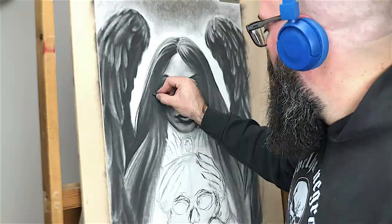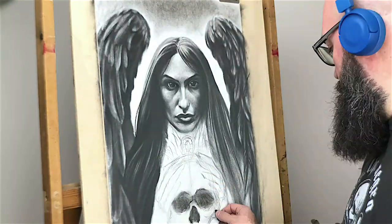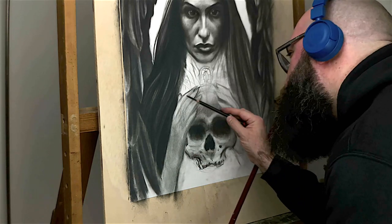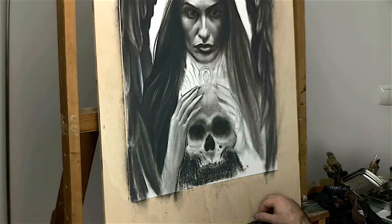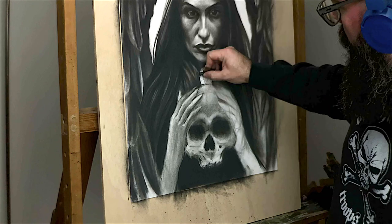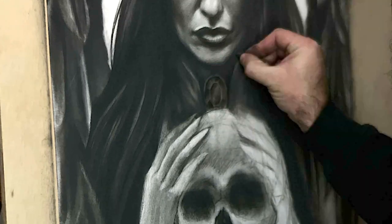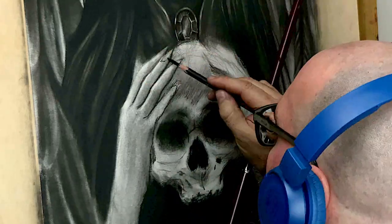So the premise for this drawing was basically a female dark angel. I used a beautiful reference I found online of this gorgeous model that has this really sinister face. I really liked it because she's beautiful, but not perfect, and I like that a lot. So I basically took from the reference the things I enjoyed the most about her face, her nose, and her overall striking look. But I didn't want the exact likeness, nor am I sure that I would get it, but I didn't even try. I really just wanted the main characteristics of her face. And I really liked the way it looked when I finished it.